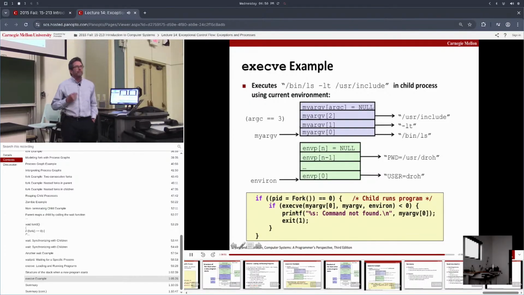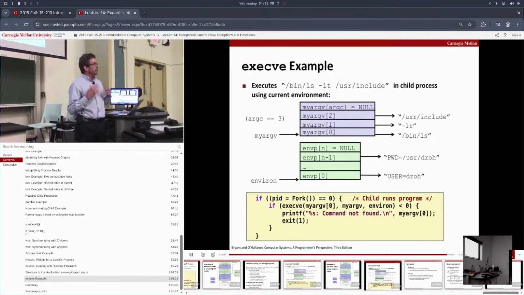Now the first time you see this combination of fork and exec, it seems a little odd, doesn't it? Why not just have one command that creates a new process and runs a program in that process? Why have these two separate functions, fork and exec? In fact, Windows does this. Windows has one command that creates a process and executes it. But it turns out that having a separate function like fork just to create processes is actually really useful.